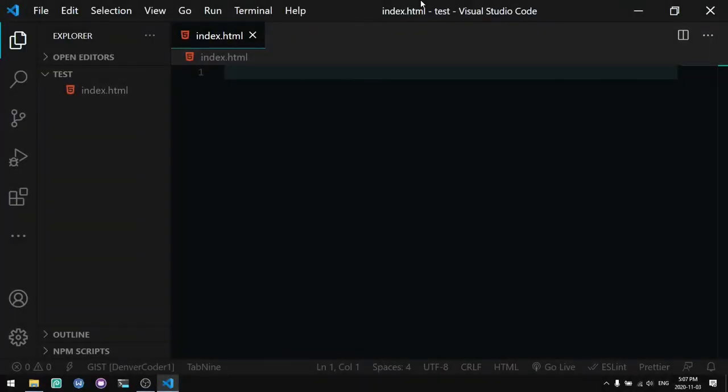Hello everyone. If you know me pretty well, or you watch my previous videos, you probably have figured out that my favorite text editor is Visual Studio Code. I like Visual Studio Code not only because of the design and the speed, but also because you can make it very powerful very easily with extensions.